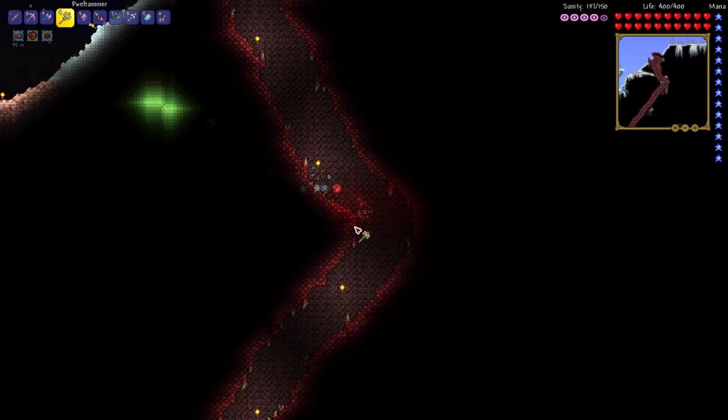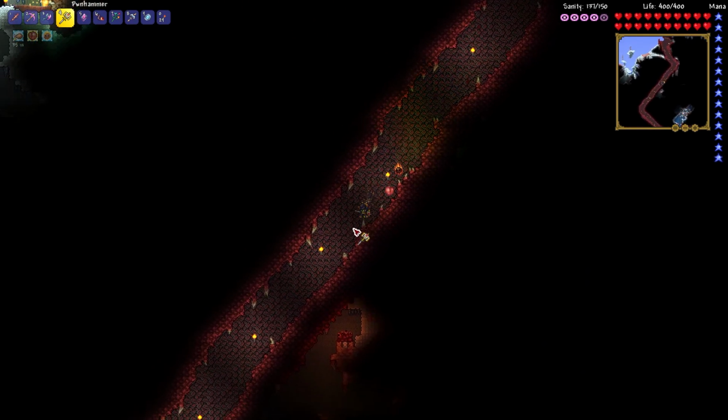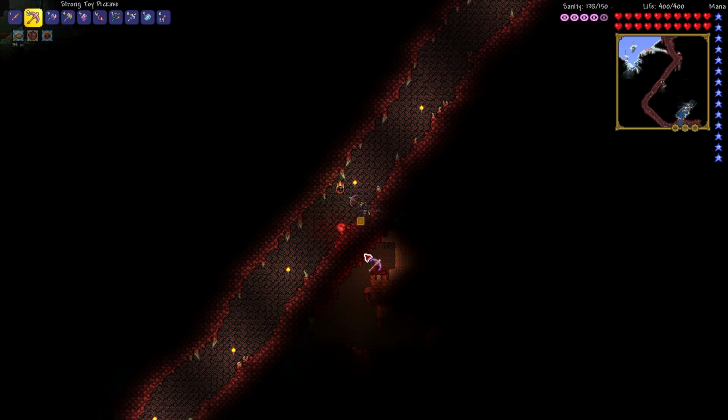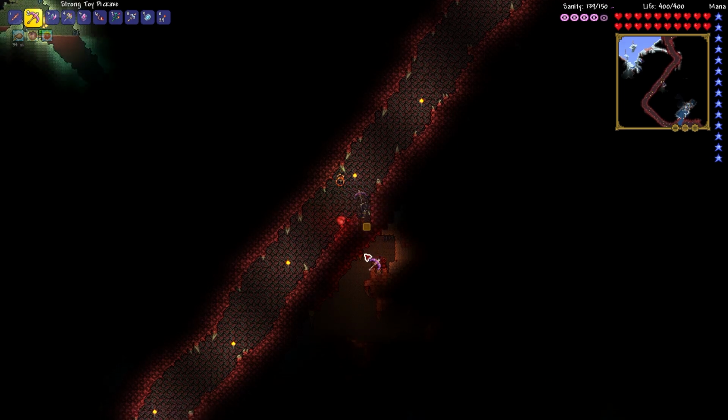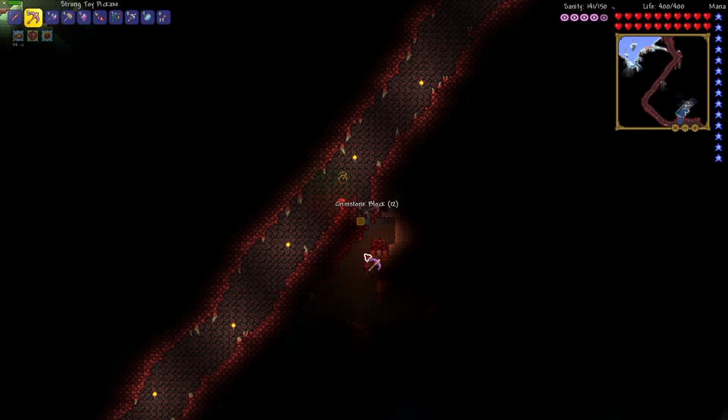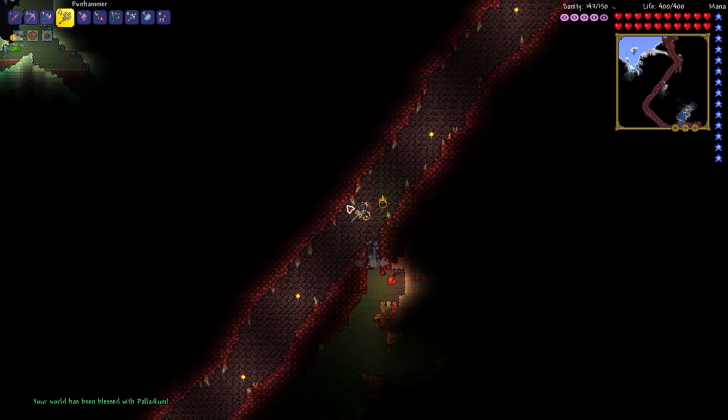Alright, let's do a little bit of a dive in here. Hopefully there aren't a whole bunch of new enemies down here waiting for me. Let's break through these, get as many altars as we can, and then I guess we might as well go poking around with the Hallow. See what we can find over there. Get some souls. So we got Palladium.